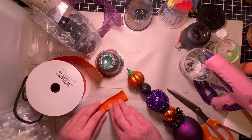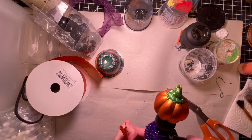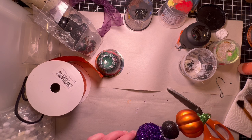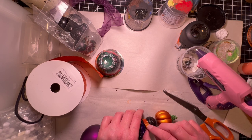So I do want to use this orange ribbon because I love it, it's an orange sparkly ribbon I bought a while back. But the ribbon itself was a little too big, so I cut off a small piece and just rolled it into a thinner piece that I'll hot glue on here.